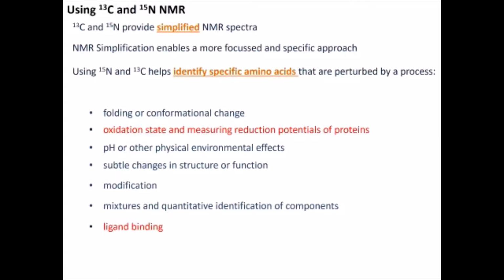and if there is a mixture, the identification of the different components of the mixture, let's say a series of metabolites. Not only can you identify them, but you can also measure them quantitatively. And also you can do ligand binding studies, to find whereabouts in your structure that ligand will attach.